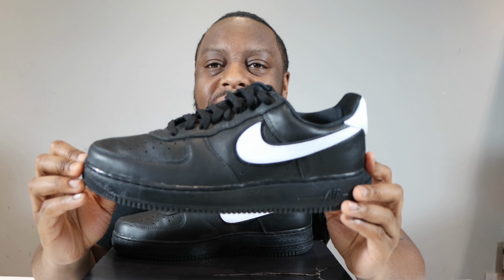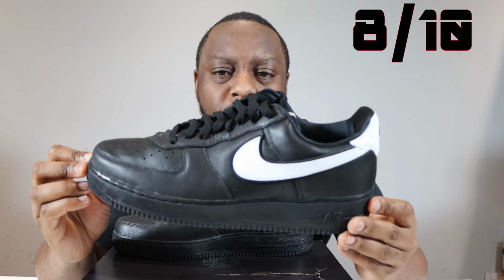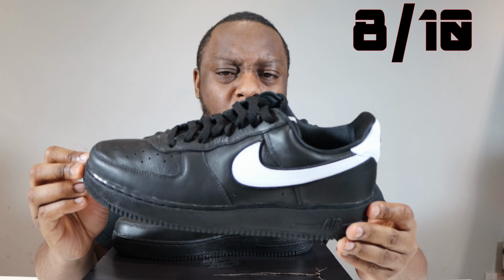Solid pair in my opinion, that's why I give these an 8 out of 10. Very good, nice, easy to wear. You can wear these with almost anything. A solid, solid pair.